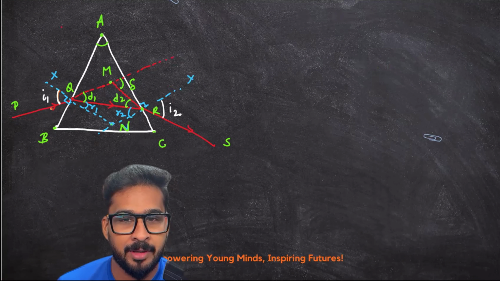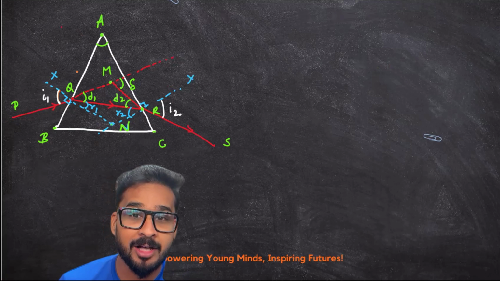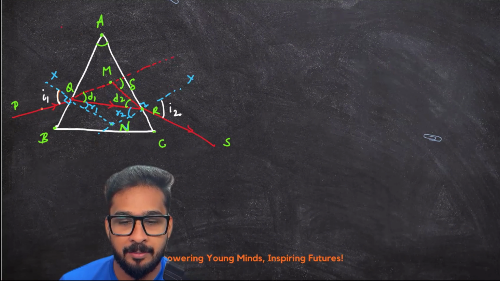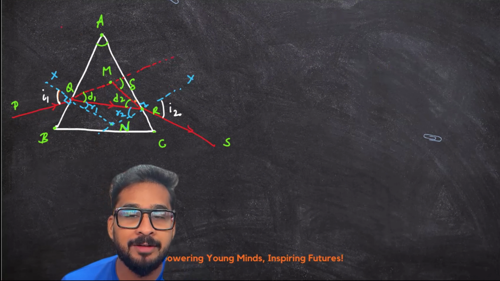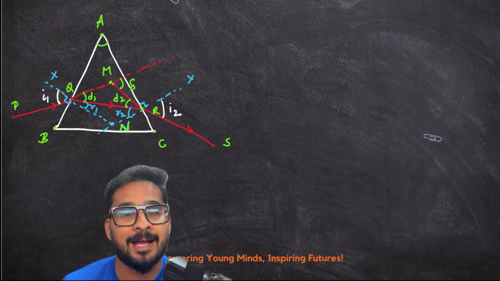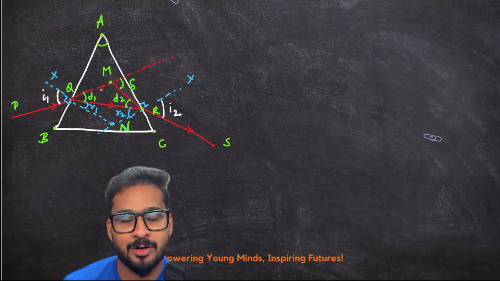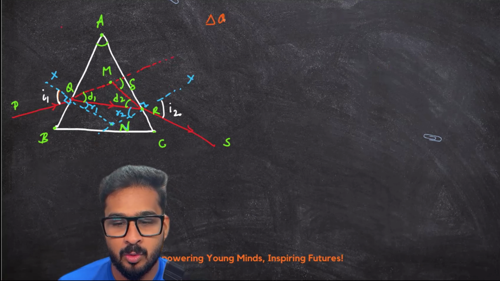Consider the incident ray P. If the prism was not here, then the incident ray would have gone in the straight path. But because of the introduction of the prism, the ray P is deviating like this and coming out as S. So the angle between the deviated ray and the original ray is called the angle of deviation. The derivation for this is completely geometrical. Let us discuss that. Consider the triangle QMR.